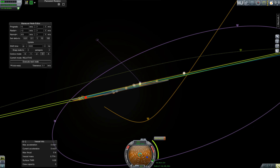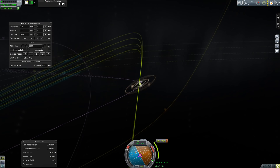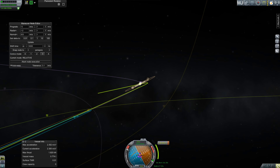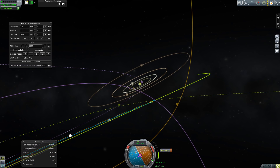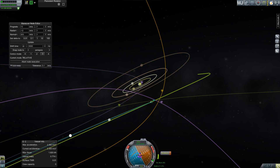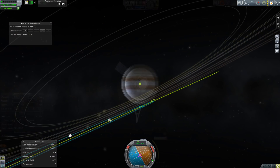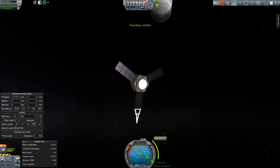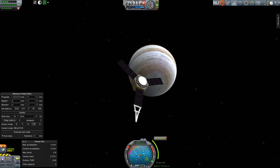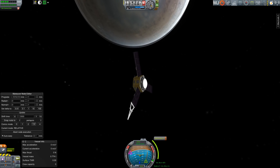Notice that we're coming up over the poles - this is very important. If you want to get as close to Jupiter as possible you'll be dealing with a lot of radiation. Jupiter's magnetic field is very powerful, and the magnetosphere traps a whole lot of energetic particles into a donut-shaped region, exactly like the Van Allen belts on Earth but far more dangerous. These radiation belts make Io and Europa very dangerous. The instruments on Juno are actually given lifespans - some are expected to last only about 8 orbits, while others are contained in hardened radiation-proof safes that protect them for the full 30-odd orbit mission.